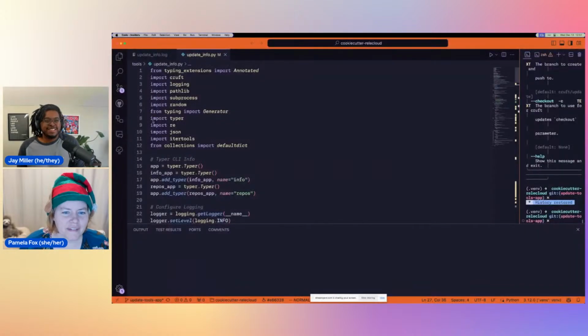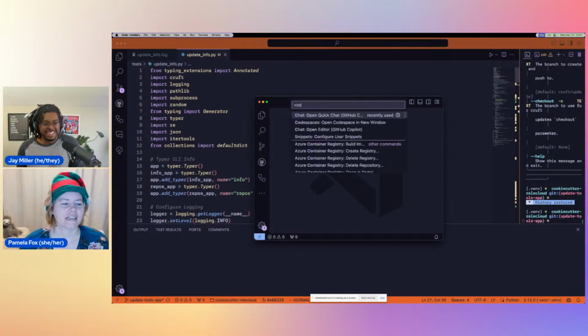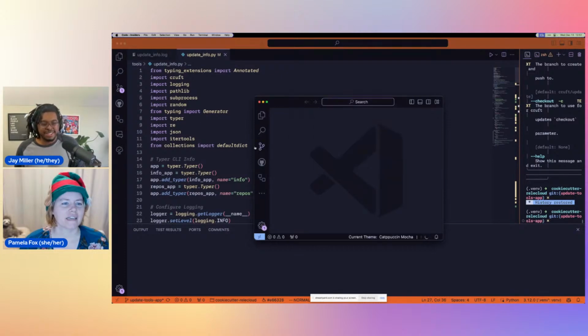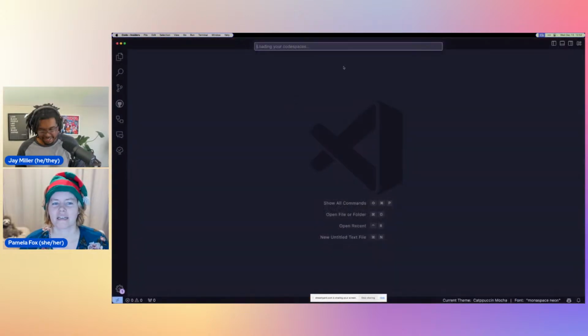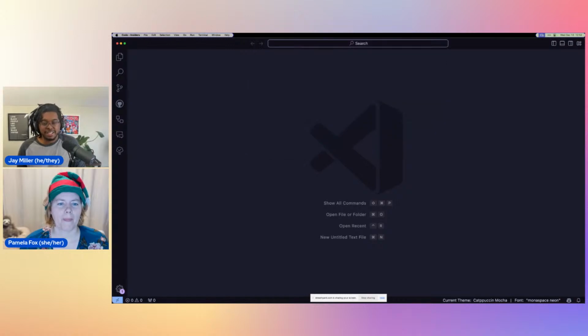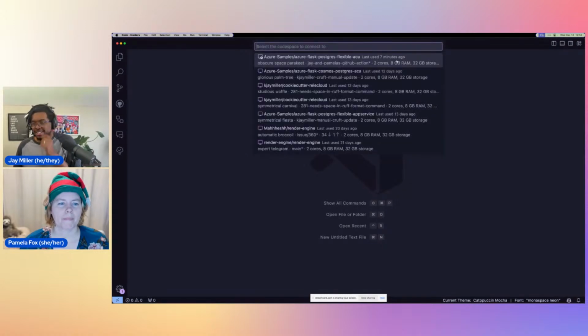You know what? VS Code open. Codespace open. Because if that happens a lot, I'm going to have a problem.